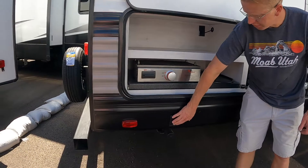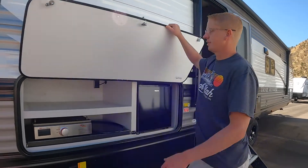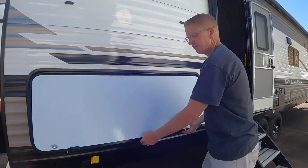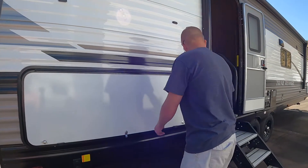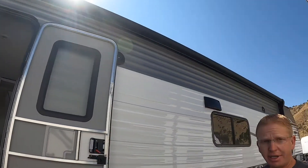With your rear landing gear, it is power, so you're not back here cranking on it — and it has power leveling jacks. I really like the magnetic feature. Right up top, huge awning — it looks to be about 20 feet long. This way you can get the whole family outside, put this big awning out, keep the trailer nice and cool, keep the kids out of the trailer, shade the whole thing.